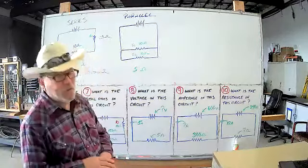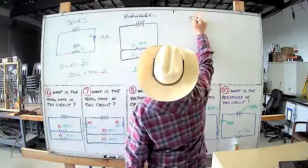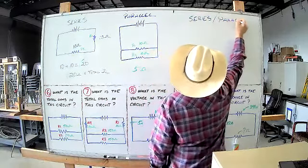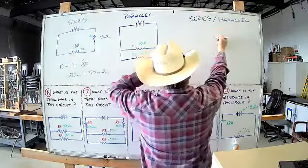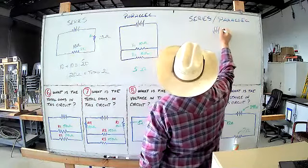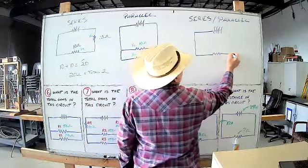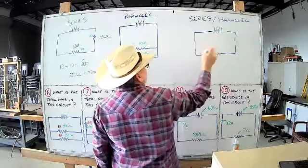We're going to go in the same order we've been learning this stuff, all right? So you've got a series parallel circuit, and you should know already that a series parallel circuit is just going to be a combination of these two put together. So again, we have a battery symbol, and that's our voltage source. There's our conductors. There's a symbol for a resistor, that's our load. Three things you need to make a circuit: voltage source, conductors, and a load.